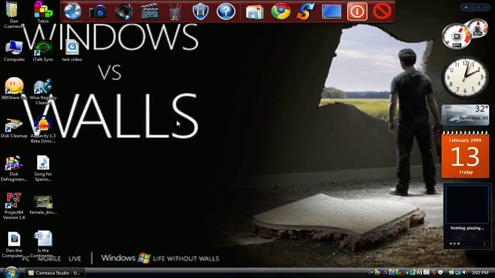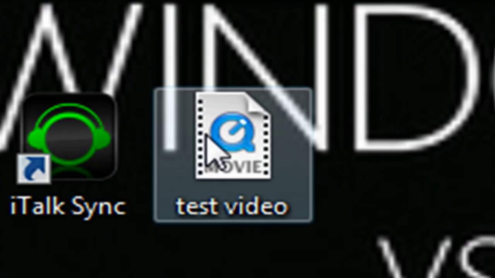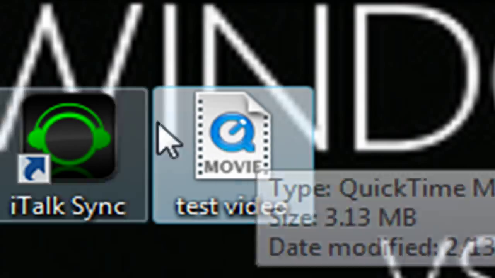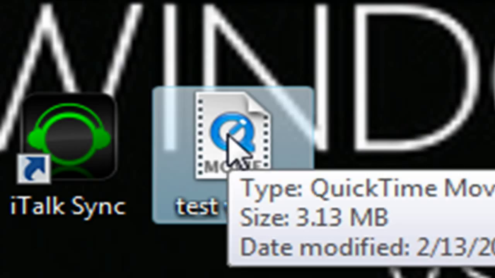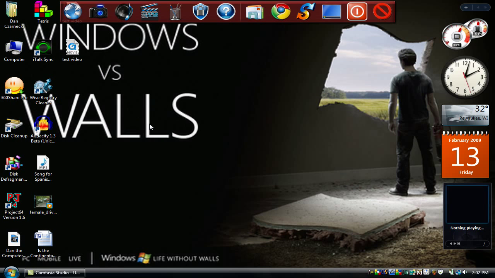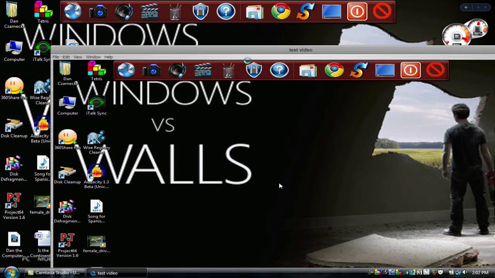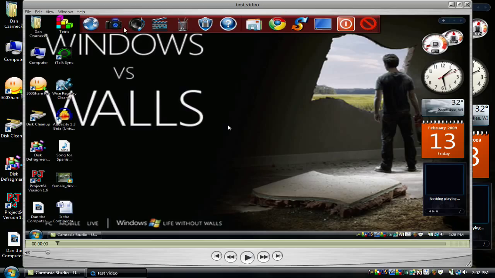Okay, so once the batch production wizard has rendered the video file and saved it, you'll see this one file here on your desktop. It should be in the QuickTime movie format, and it should show a little icon like this and say the title of your video. So I'm just going to open it up to show you what the HD format looks like. I'm actually going to put it in full screen. Hold on.